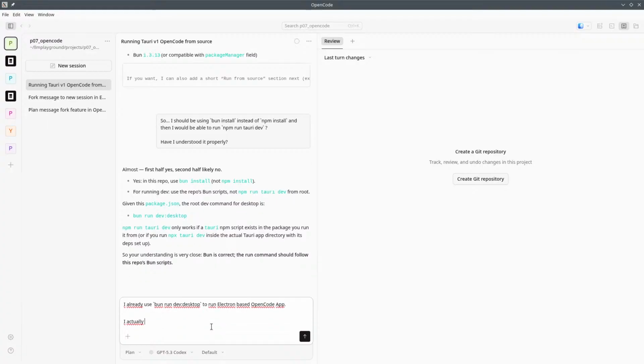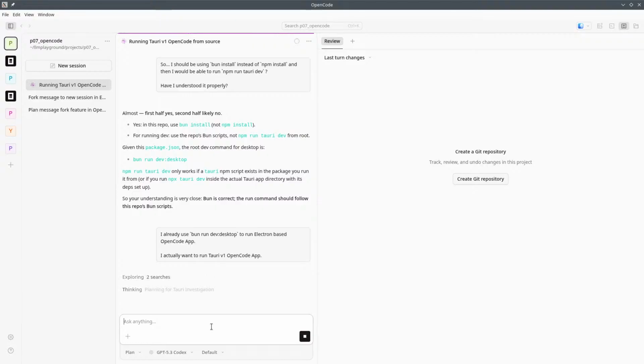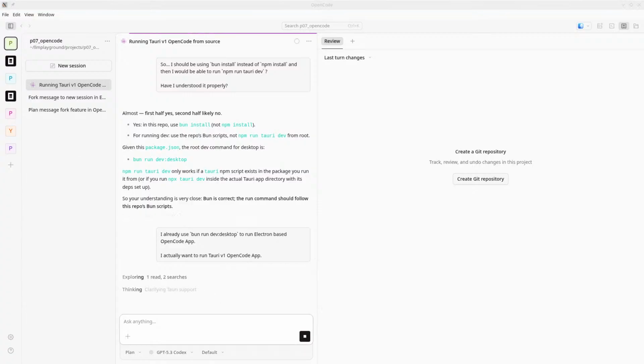I actually want to run the Tauri version 1 OpenCode app. Let's see. Hopefully it understands how the hell to do this. By the way, I have two chats, but okay, this one I can close it. I had a chat for an old video.